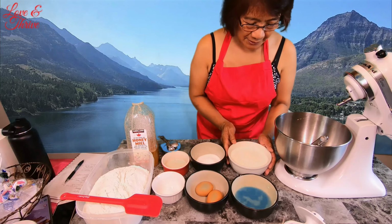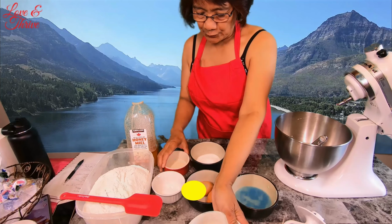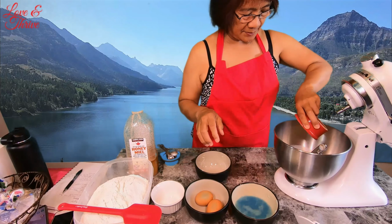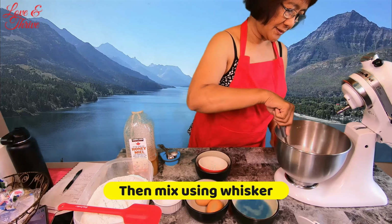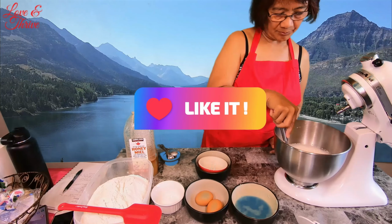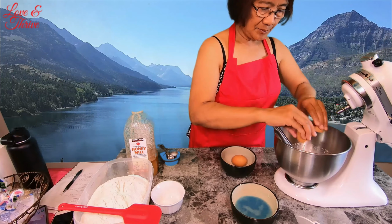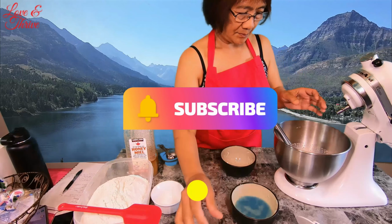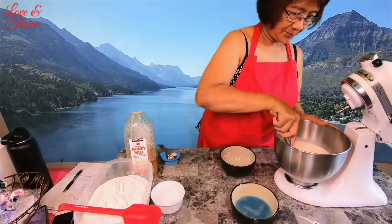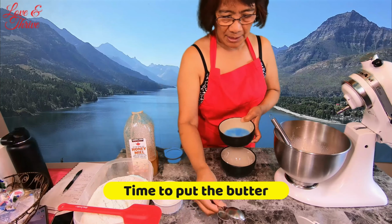Let's begin by pouring the warm milk. Let's put the yeast and then the sugar. We'll mix. And then we'll put the egg. This butter.